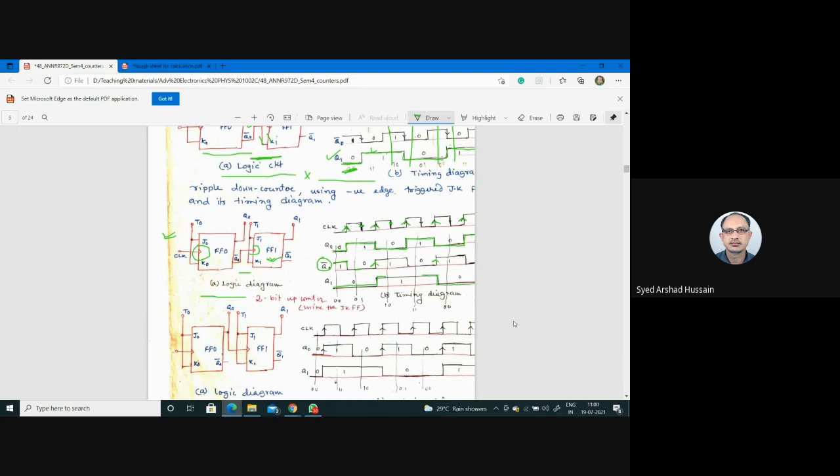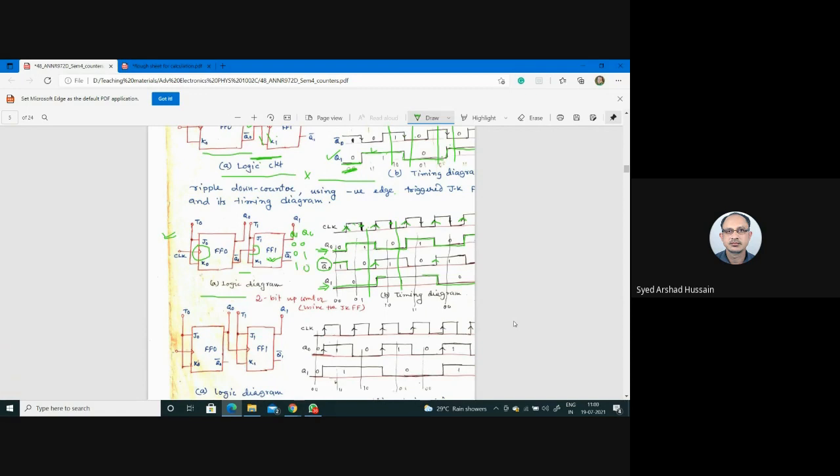So now check what is the output, that is Q1, Q0. Initially it was 0, 0. After one clock pulse, you see here 0, 1. Then again here you see 1, 0.